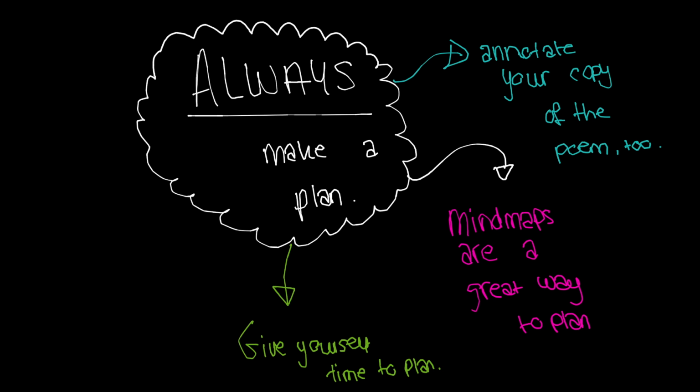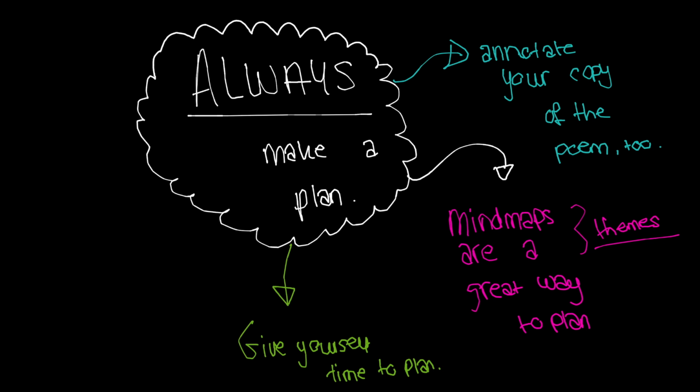And also mind maps are a great way to plan. So if you have annotated your poem to the death, you've got your full chock-a-block annotated poem, it might help to get another sheet of paper and create a little mind map of some of the themes that you pick out. So yeah, that's incredibly important. We always underestimate themes when we are looking at an unseen poem, and it always helps to go in with a bigger picture and then take your little microscope and go deeper and deeper and deeper. Always start off with simple things that pop out to you.